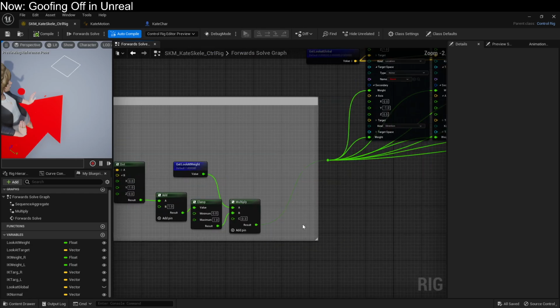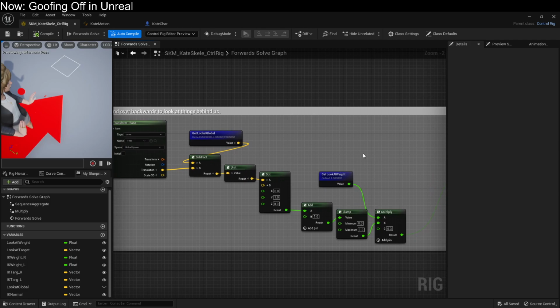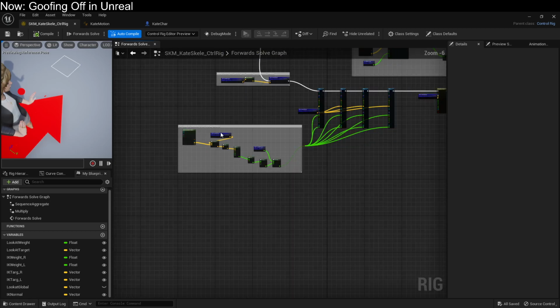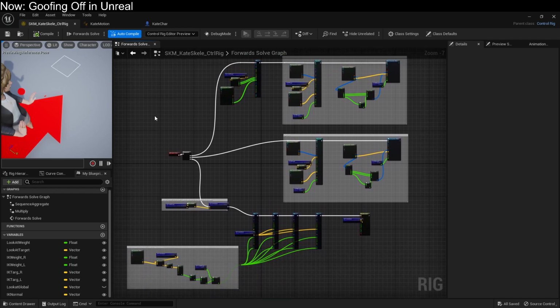And down here, I do a little bit of work to check and make sure that I'm not trying to look behind me. So basically, I just take the dot product of my forward vector and the vector towards whatever I'm looking at. And that tells me whether or not I need to be careful and lay off. Don't try and look directly behind myself. And that's it. It's pretty straightforward stuff. Everything else is just a matter of polishing it so that you're not snapping around or doing things you don't want to do. Have fun.